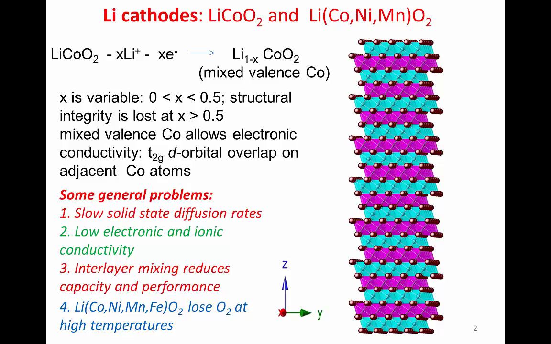And as the diagram here shows, the oxygens are the brown color layers, and then we've got alternate layers of blue and purple, which represent our two types of cations. And so we can clearly see there that we've got a layered structure, and it's the lithium layers that are emptied and replenished during the charge-discharge process. So at the top we have an equation here, which we've had before. It represents the reaction during charging.